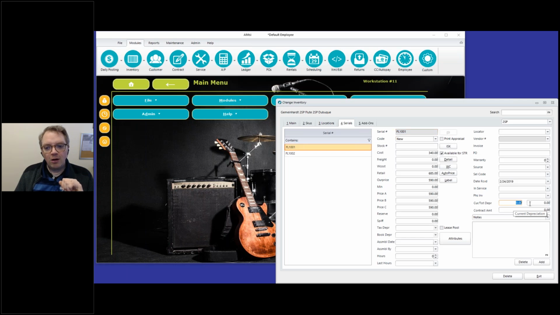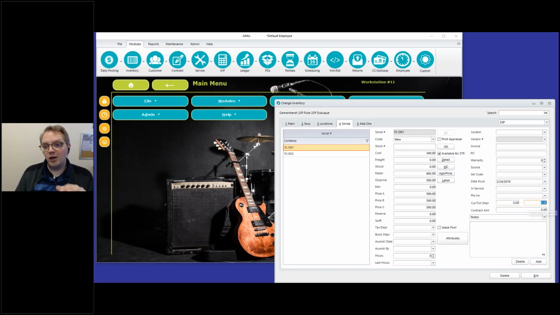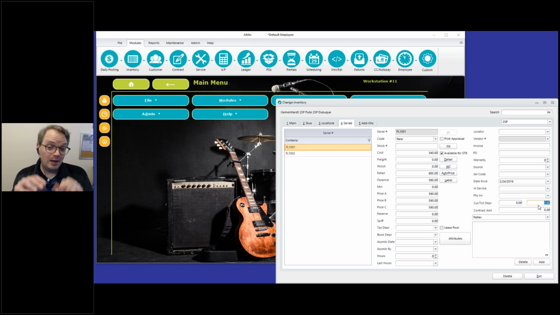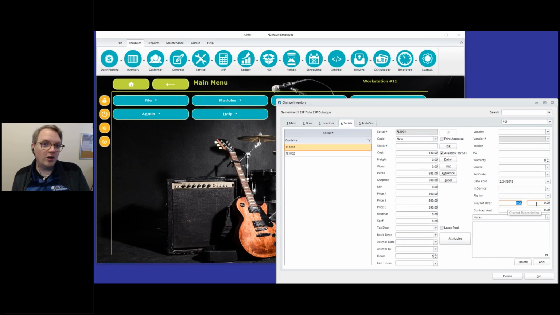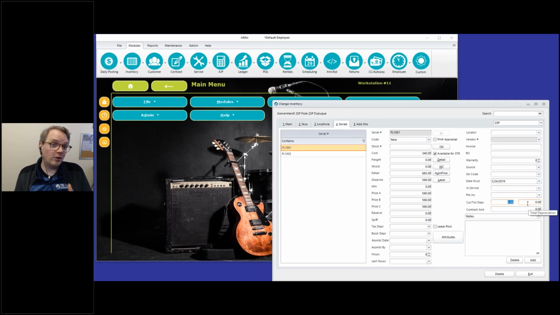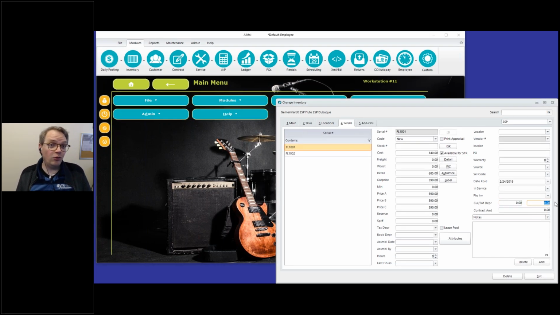If you know what the current and total depreciation values should be based on the current date, regardless of the in-service date, whatever it should have been as far as this currently depreciated cost value and the cost value depreciated to totality up to the current date, you can put in those two values there.